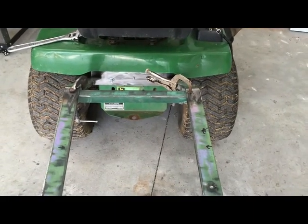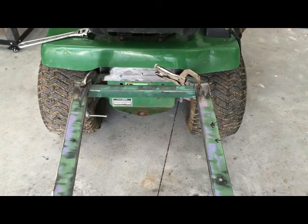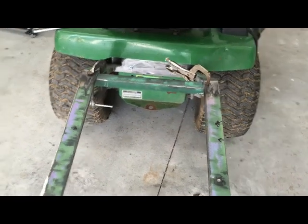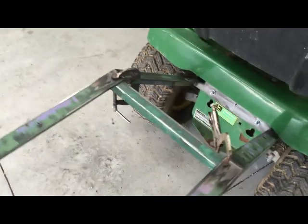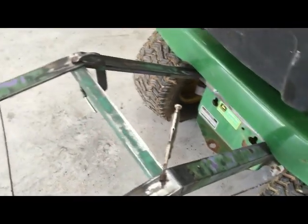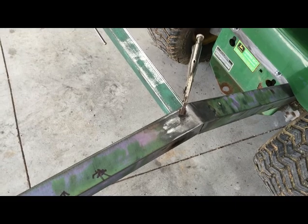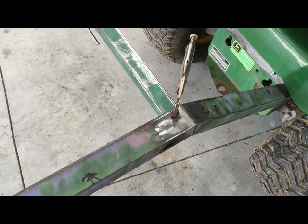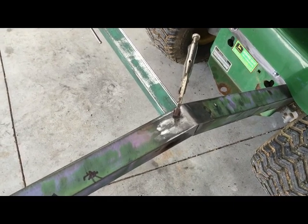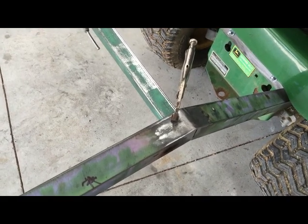For my next step, I have some 1-inch angle that fits inside the 1.25-inch angle really well. I cut some pieces 13.5 inches, which was the distance down here. So I'm going to try to make the bars parallel. I squared up the first angle to this support. Now I'm going to go ahead and tack it in and then put the second one in.